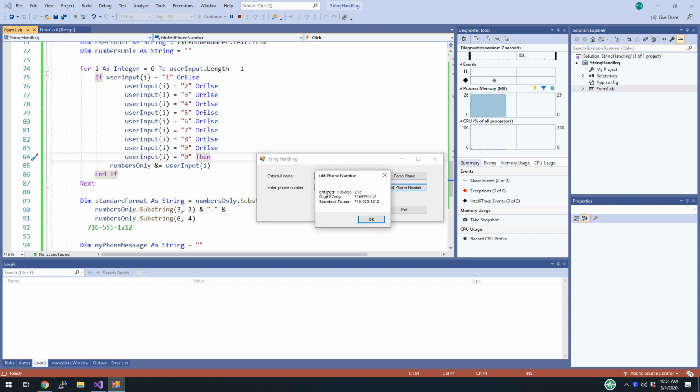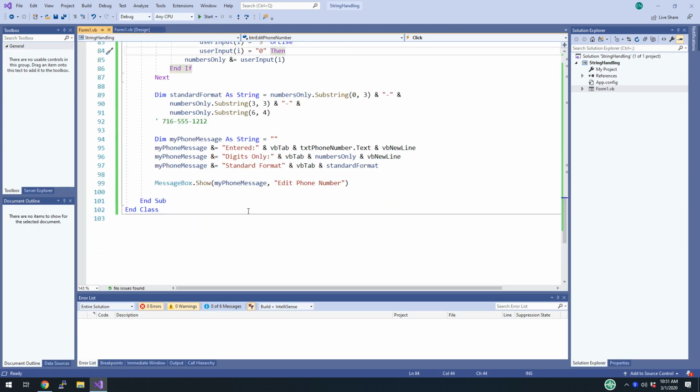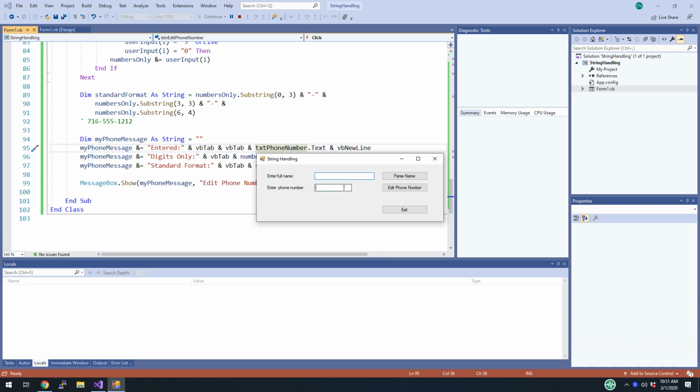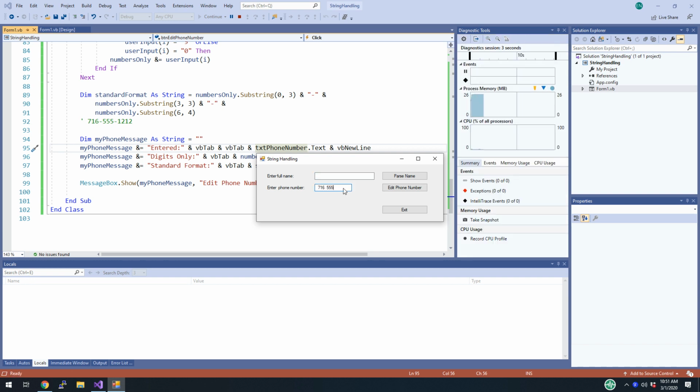Okay, pretty good. The word entered is a little shorter than digits only and standard format. Standard format's missing a colon, so I'm going to add a colon there and add another tab in there. And entered, it looks like it's spaced over here.